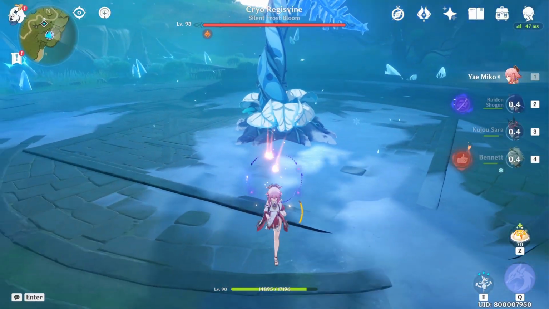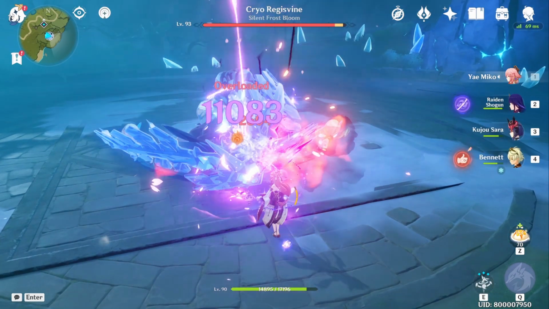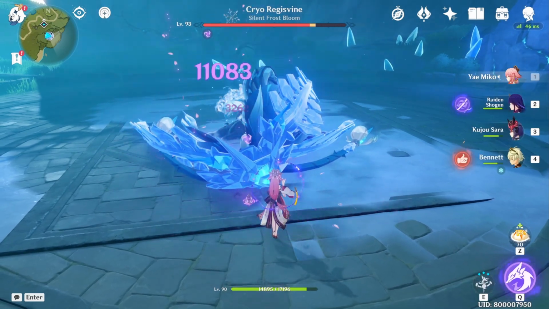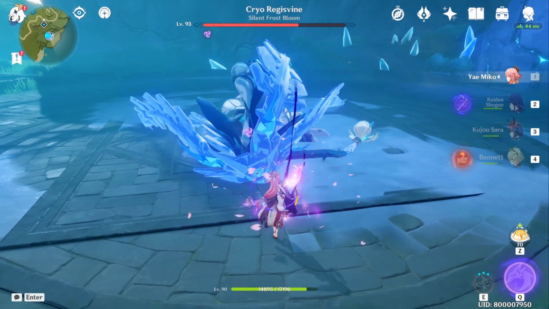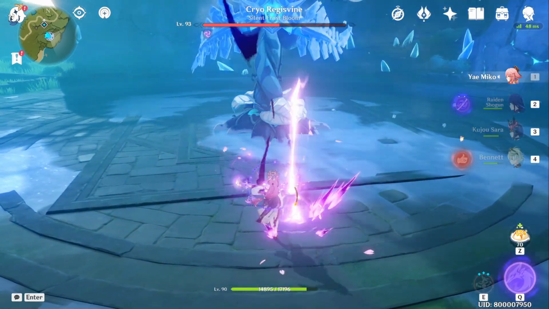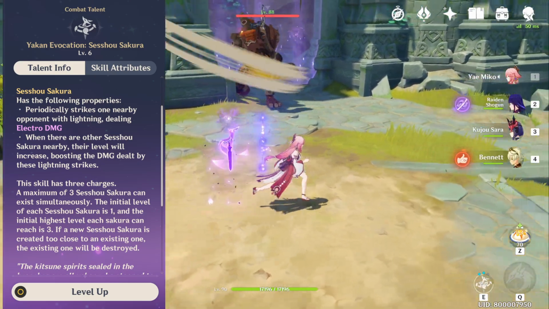Here's an example of her charge attack on Cryo Regisvine. As you can see, her charge attack strikes twice, even though visually all 7 of them hit the Cryo Regisvine. I'm assuming this is because of the hitbox of the thunderbolts, where one hitbox of the thunderbolt cannot overlap with each other in order to deal damage. This is a really interesting mechanic, knowing that you can deal twice the damage of your charge attack in a single cast.